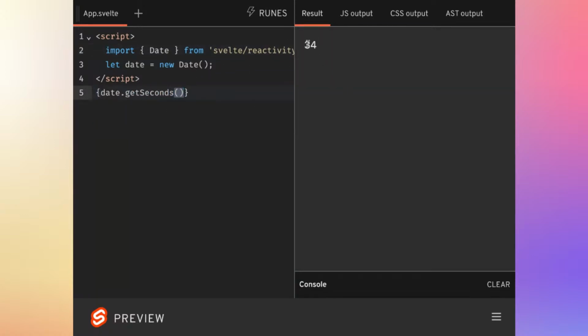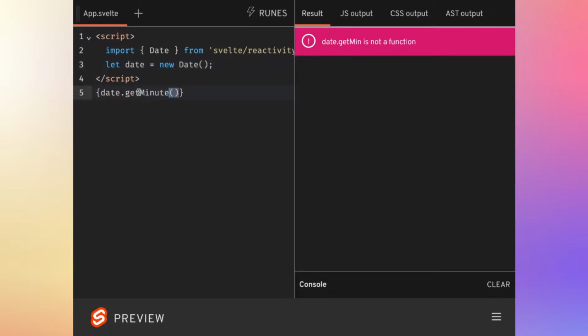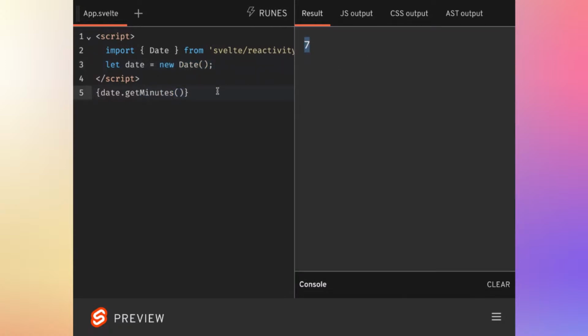So this would show when the time was initialized, it's 34 seconds past the minute. And then getMinutes. It's 7 minutes past the hour. And then you can of course get hours as well.